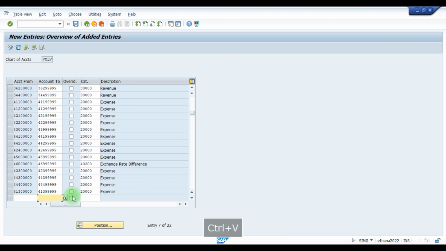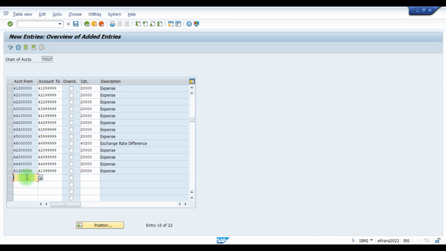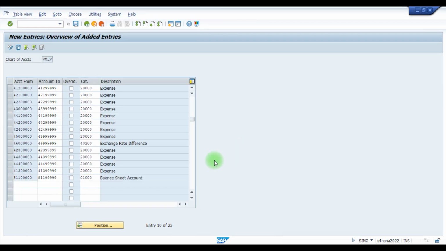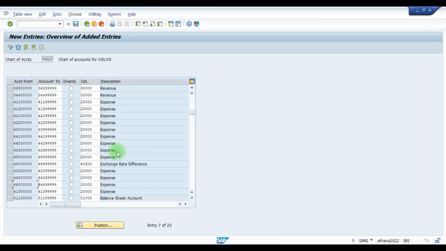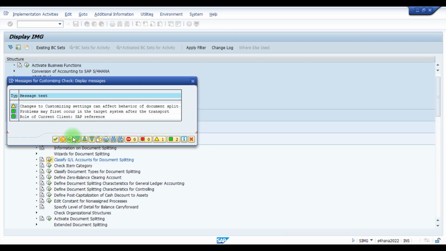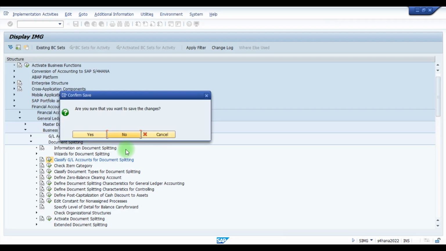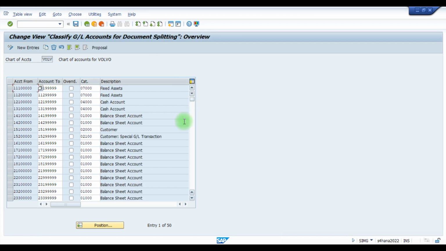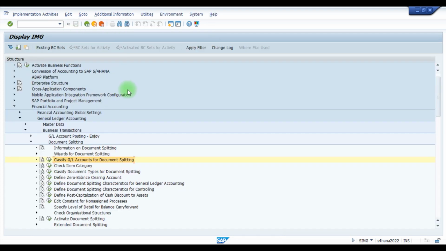So basically this should be part of your balance sheet, right? Cutover GL account. So I will select balance sheet here. And then we are going to save finally. Yes, so we are done classifying GL accounts for document splitting.